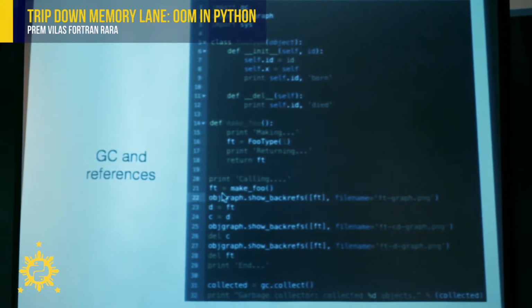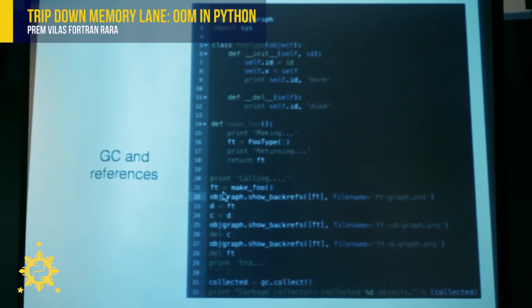So again, FT is just a reference. The object is really the one instantiated in line number 16. And then lines number 23 and 24, that's another reference. So we should have 3 references to the instantiation of the class foo type.